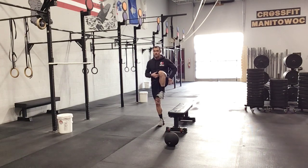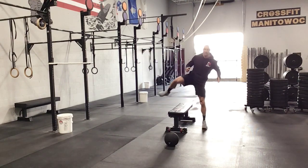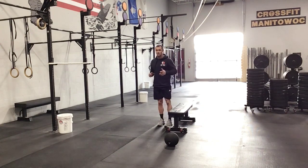So core and hip flexor as I bring my knee up higher than my hip if I can, and then reach out to the side, squeeze that side glute muscle, step over, and then match it, okay? So opposite side, and we're doing 8 steps per leg.